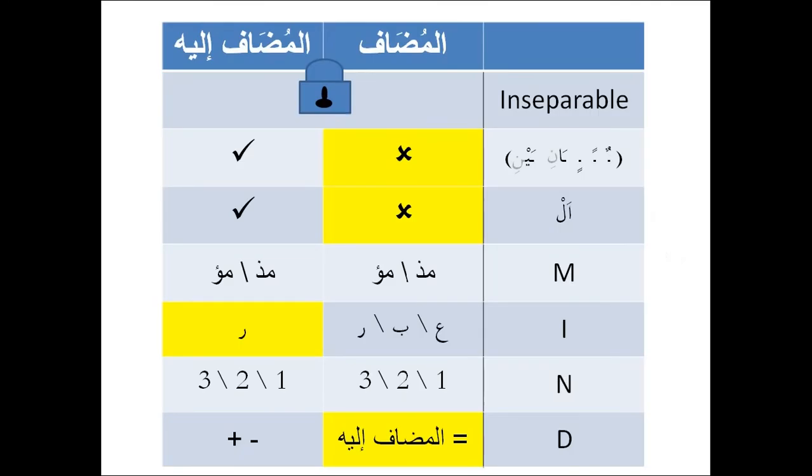So if we look at this table here, which we met in chapter 4, we had in the first row, as an orthographical rule, you're not allowed to write the tanween for the al-mudaf, the first of the pair of words in an idaafah. We can now add this noon in grey to signify that whether the dual is of alif noon or ya noon, we have to also delete the noon from the al-mudaf. If the dual is al-mudaf ilay, this rule does not apply. Hence you've got the ticks.